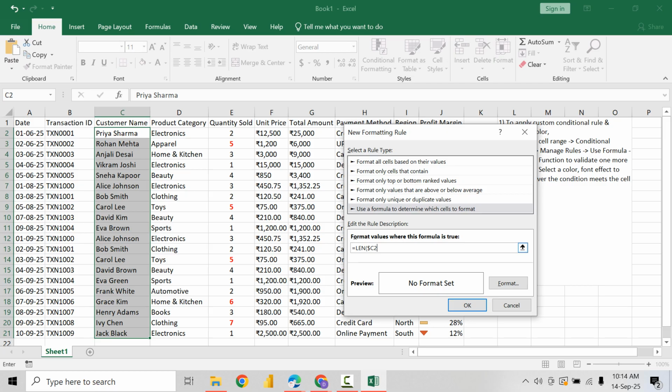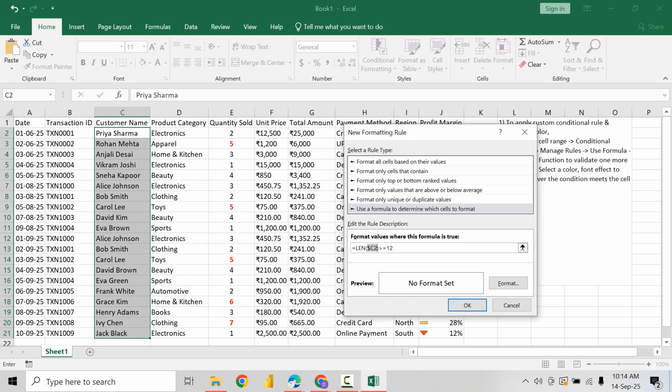Okay, so this is my condition. Here you keep a note: I'm removing the dollar symbol only for the row number, and I'm not selecting here the entire range. From this range I only select the first cell and I only remove the dollar symbol for the row number.